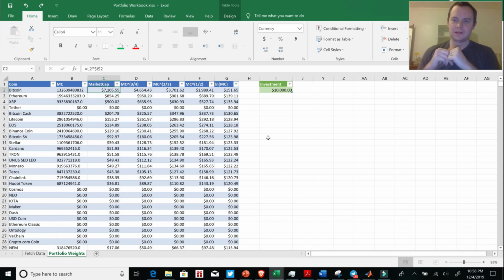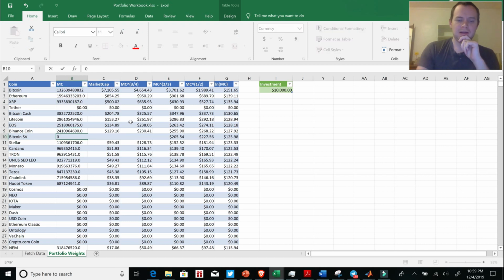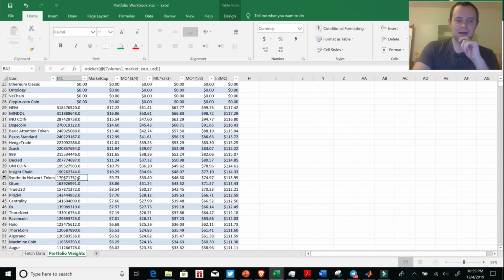I hope you can use this to manage your own portfolio. I'm not telling you what coins to put your money in, but you can go down this and determine for yourself. You can say, all right, I want to invest in these. Maybe I don't want to invest in a couple, so let's say we're not going to put anything into whatever tokens they might be. You could scroll down and just randomly pick tokens if you want. I don't advise doing that.